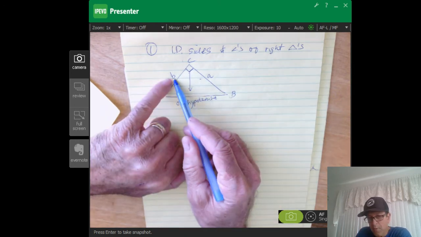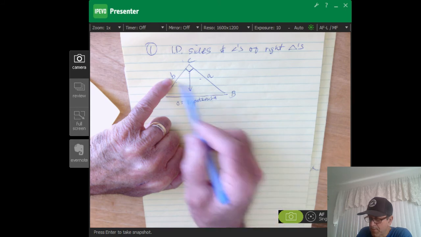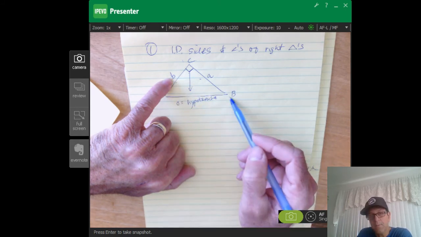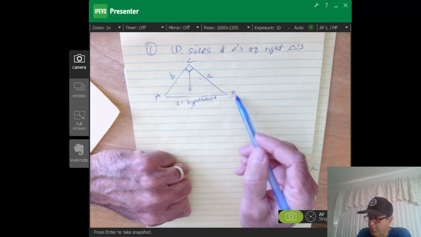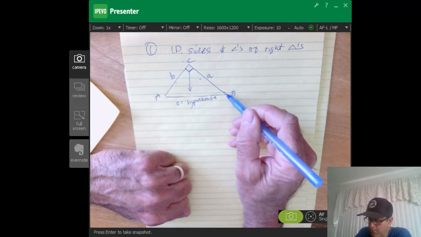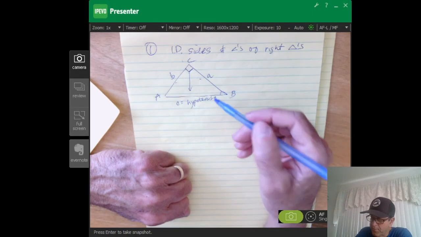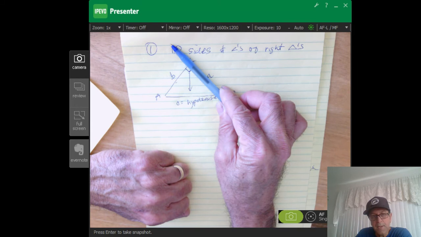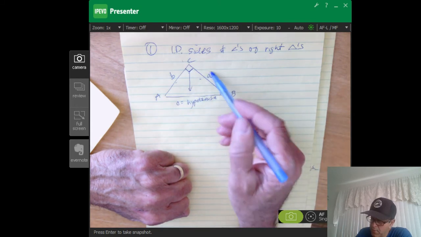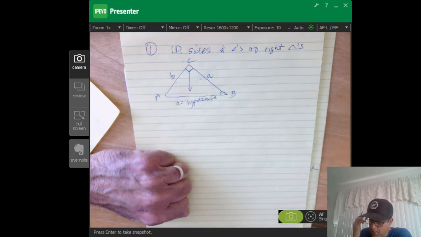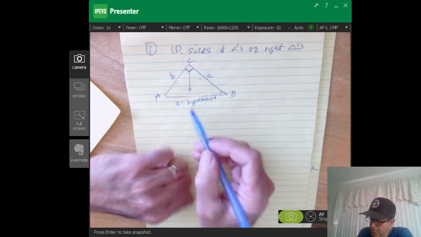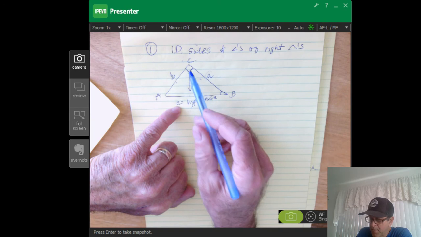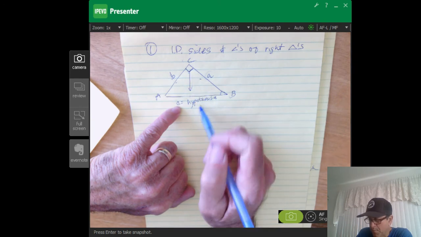So lowercase b, uppercase B. Now make sure you understand that lowercase b in this case is different than the uppercase. This represents the angle. So it's at the vertex of this angle, which is that opening. It represents how much you rotate to get to the next side. And then the lowercase letters are the sides. Now, this side, directly across from the 90-degree angle, the right angle, is always going to be called the hypotenuse.